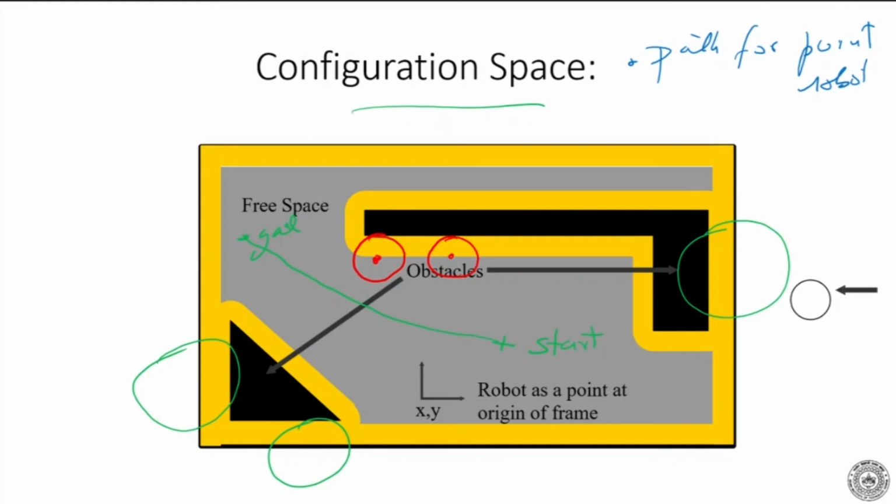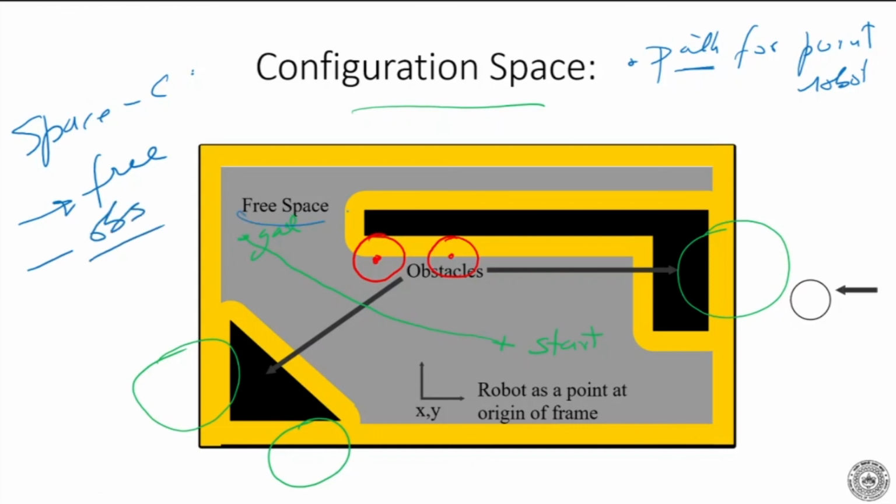Now what you can guess from here is that the whole of path planning algorithm actually has to do with free space and obstacle space. So that you would have guessed by now. If you want to find your path, you basically divide the C space into free space and obstacle space. So this is my free space and this is my obstacle space. This is my obstacle. Basically the path has to go from start point to goal point without entering into the obstacle space. That means it has to move only in the free space.